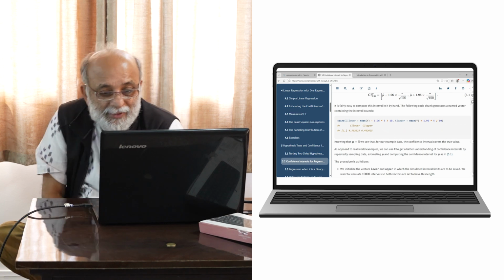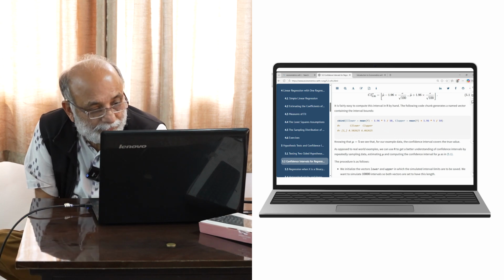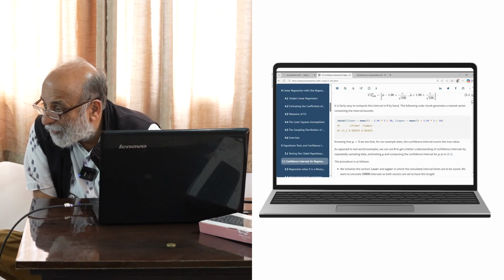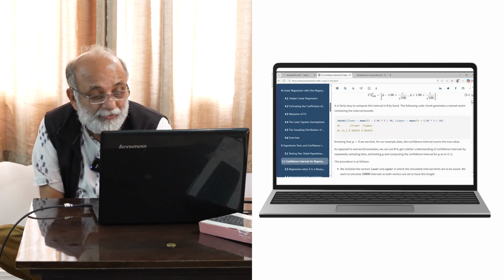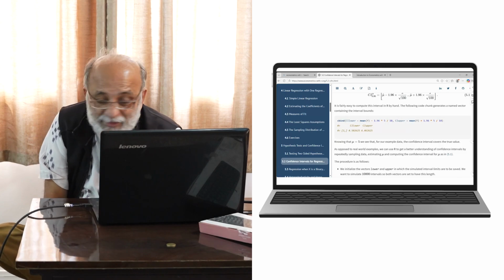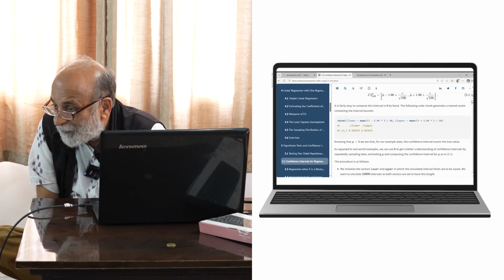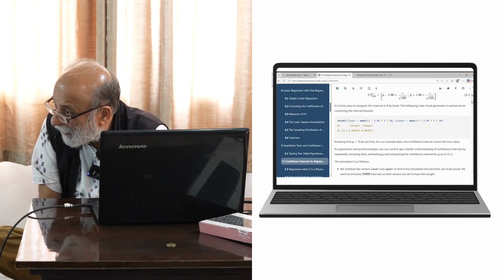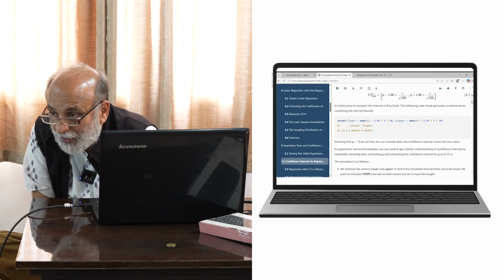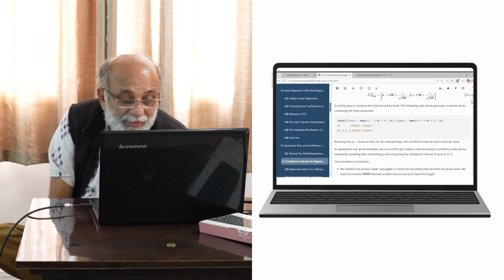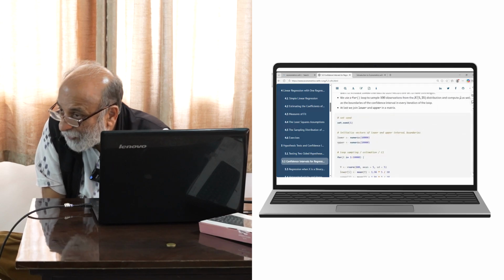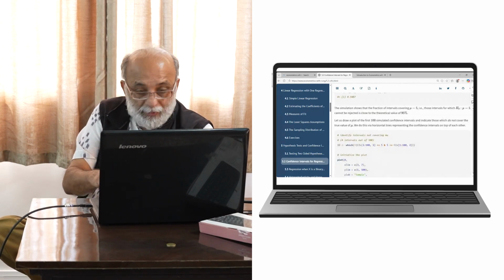So you basically get this. Get upper and lower. So the 95% confidence interval for the estimate of mu lies between 4.50 and 6.46. So if you take 1,000 samples from this population and do a regression, in 950 of those samples, the value of mu hat will lie between 4.50 and 6.46. Yeah? Okay.